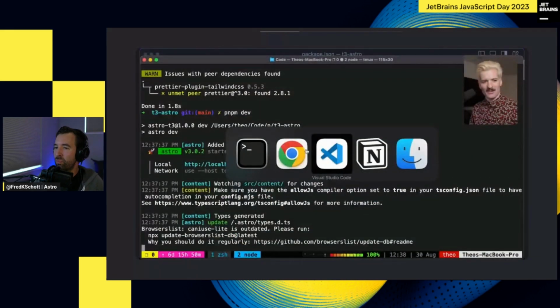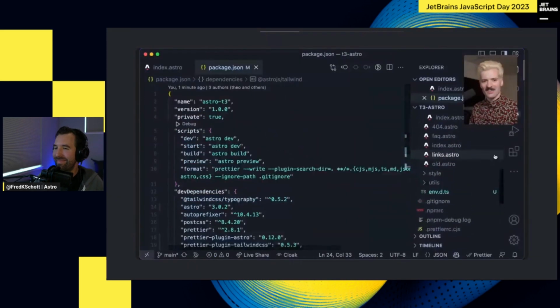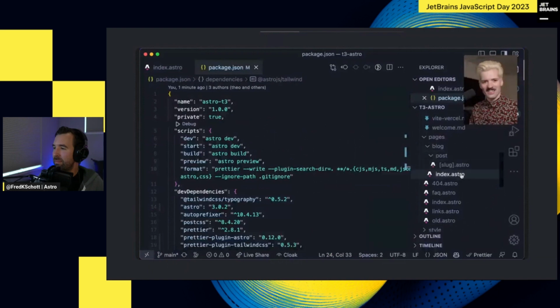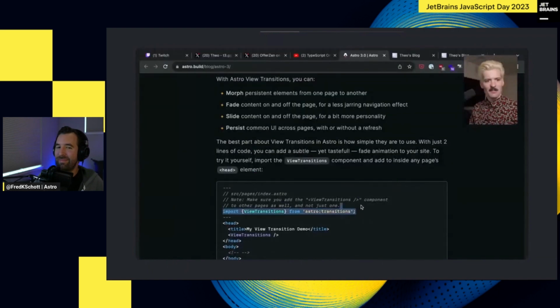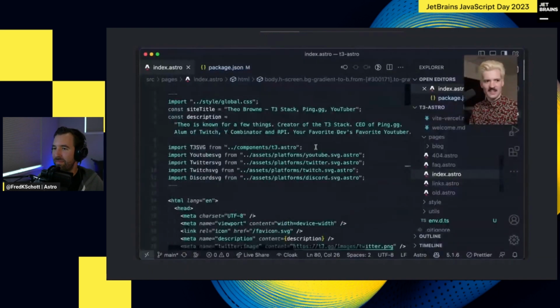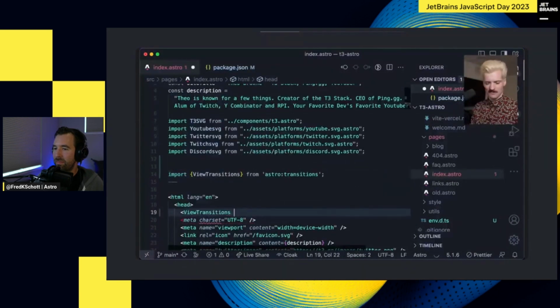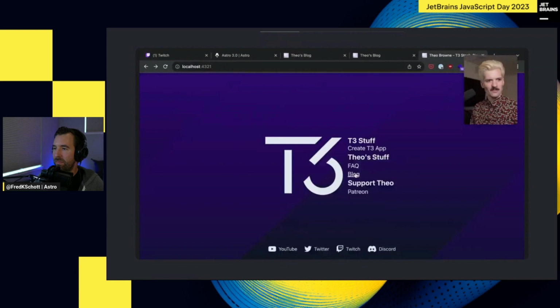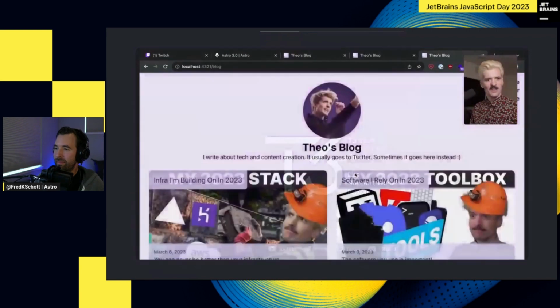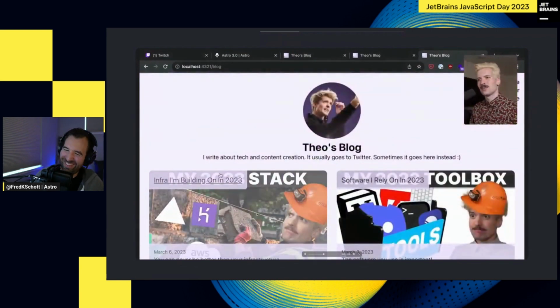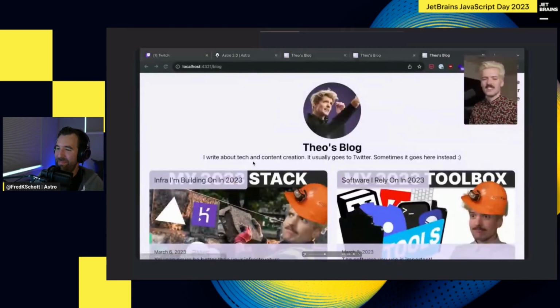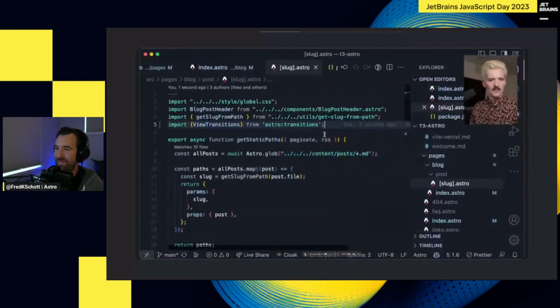I also thought my website was laid out differently. I haven't checked it for a while, but I want to try these view transitions. So let's do it. Add it inside any page's head element. Index, import, YOLO. Oh, that's really nice. Now I need to add that to everything. Cool.